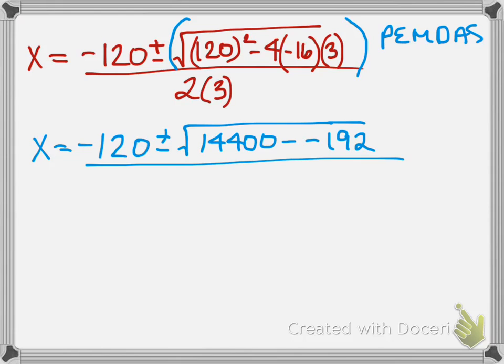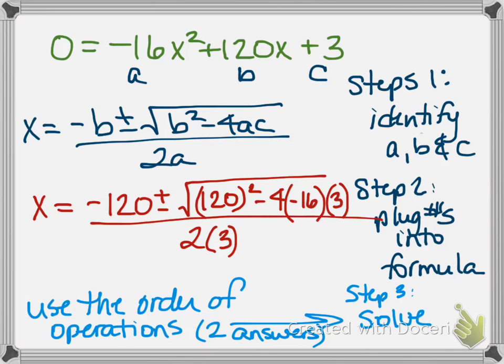Okay, this is still divided by 2 times 3. Oh, why did I get 3? Oh no, my first example and I make a mistake. Let's go back. Sorry. Hope you caught it. Hope you're like, Miss Fallon, what are you doing? This should not be a 3. It's 2 times a, and a is negative 16. So good thing I caught it before I kept going.